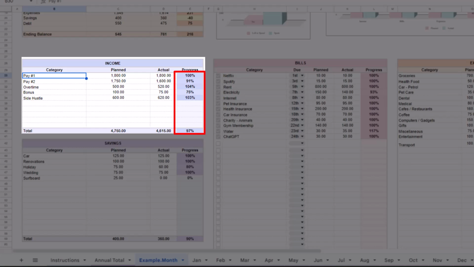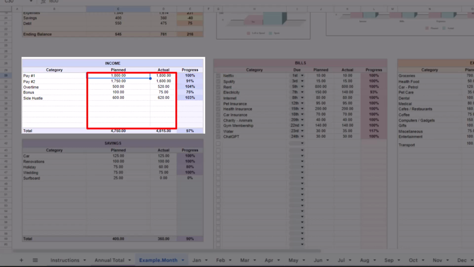So for example, here you've got a progress bar in your income table. So that'll have a formula, so that shouldn't be overwritten. And just one further explanation, the way we've designed it as well is we want certain types of input into certain cells. So for example, in your planned and actuals amounts, this will only allow a number input. And this will make sure that all the formulas for the totals, the progress bars work and the dashboards work as expected. So if you were to try and put in text into an area where it wants an amount, it won't allow that input.